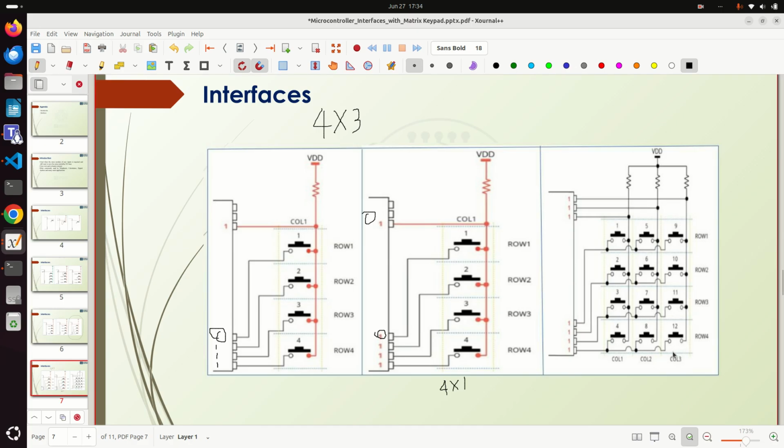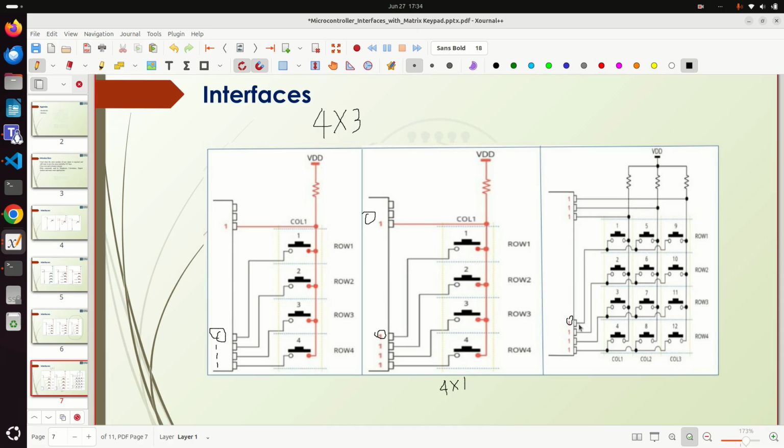So here we have the diagram. So here we have row 1, row 2, row 3, row 4 and column 1, column 2, column 3. So now I am making row 1 equal to 0. So this is row 1, right? This is equal to 0.